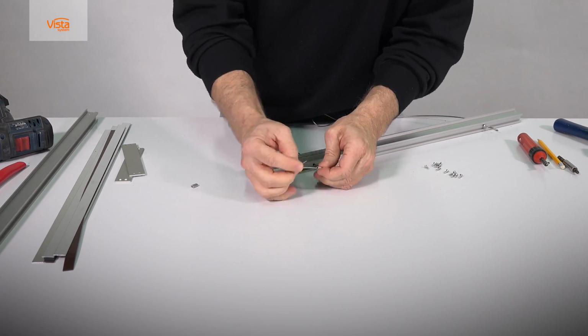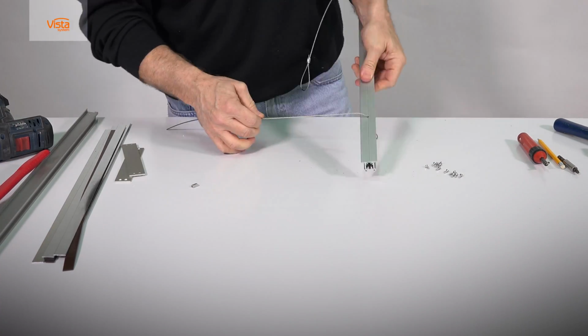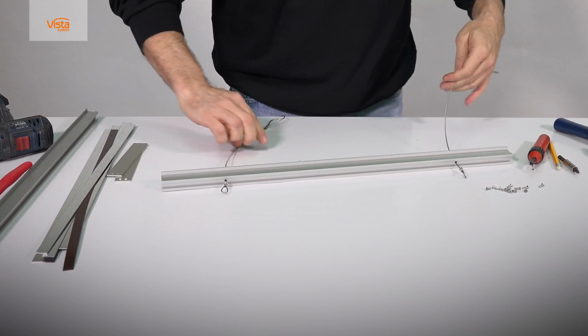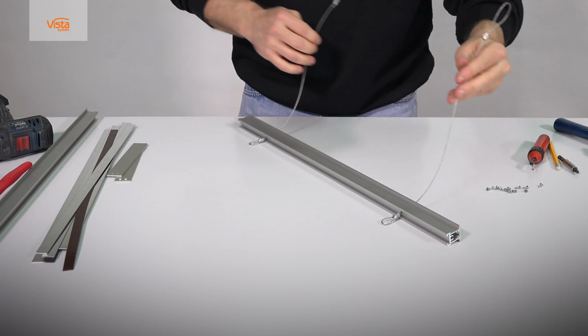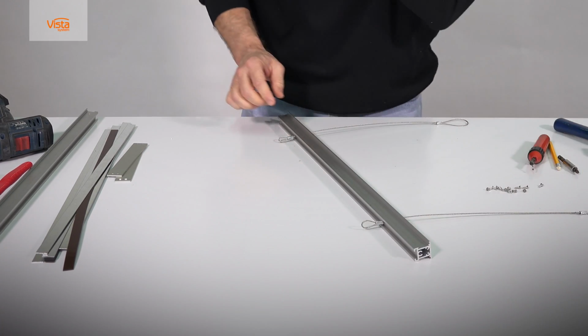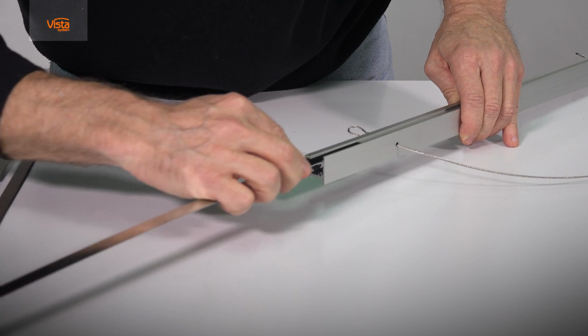So now you have 2 locked cables in the bottom of the extrusion. It is important to do that equally on both sides, leaving enough cable in favor of hanging it. The top extrusion is now ready. Now let's move to assemble the sign itself.